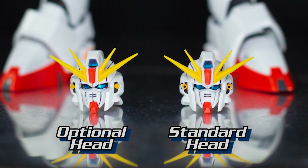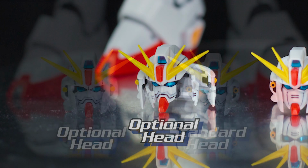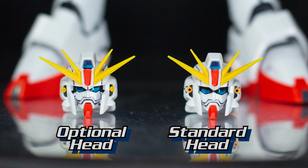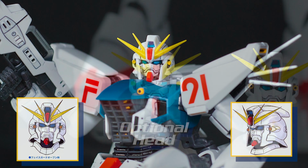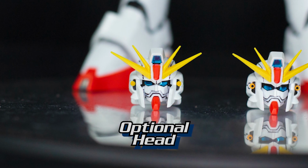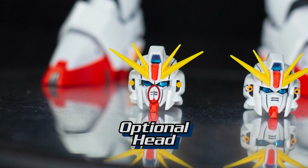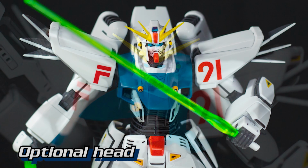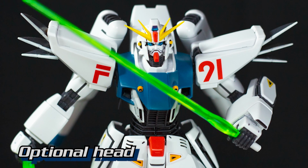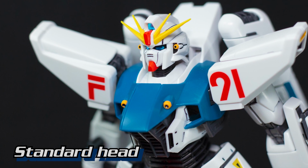This kit actually comes with an optional head that can transform between the traditional Gundam face and this face. Canonically, it's an extra vent to help dissipate excess heat. But anyway, the optional head looks pretty good when it's transformed. Before the Gundam face, you have this pretty bad looking seam line down the front, so usually I keep it as a dedicated open face head. Also, on a side note, you need to paint the head Vulcans on the transformable head, but not on the standard head. It's really weird.